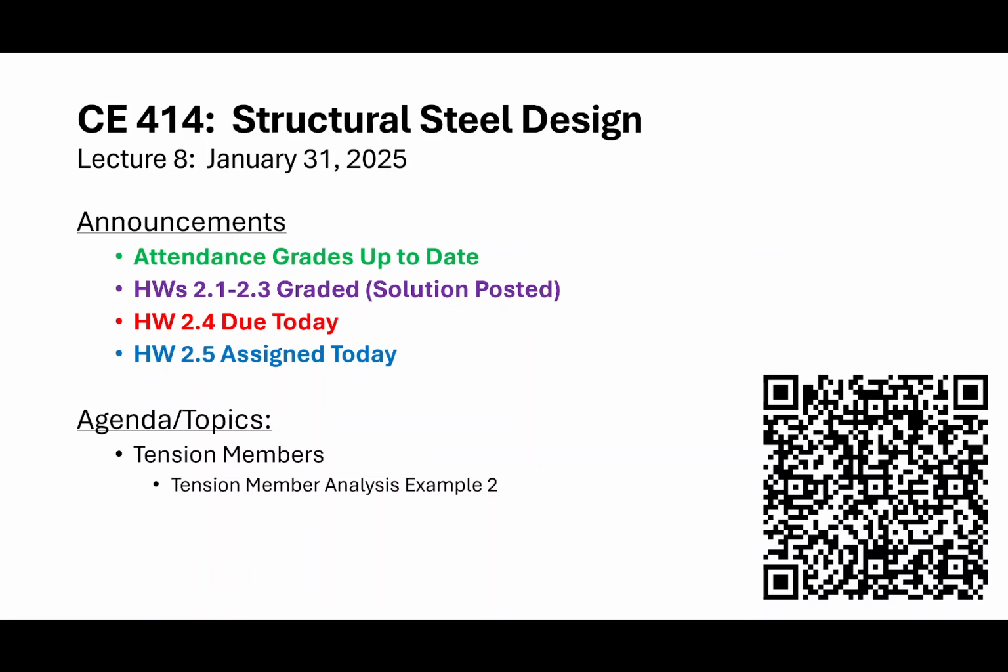Okay, this is gonna be our second tension member example, and I'll give you a little bit of background. I've taught this class every year since I've been here, and usually with tension members there's a lot of different things that we put together, and then the last lecture is sort of the culmination of everything we have been talking about so far. Because there's so much stuff, I've always thought, let's go ahead and do another one to make sure that we're comfortable with this. But this year I decided to do something a little bit different, because for our second example, I'm going to add some things, and you'll see what I mean when we get into that.